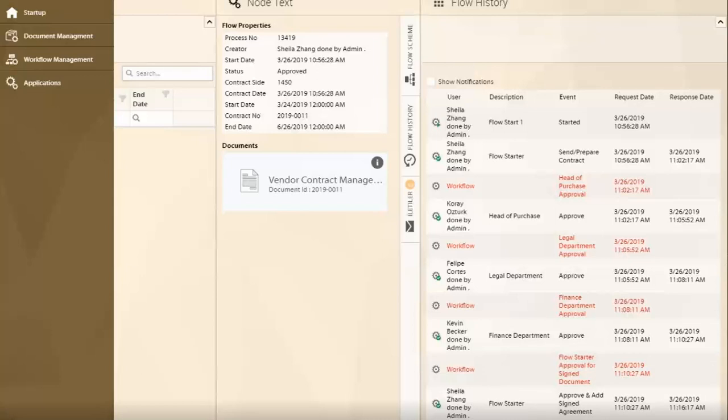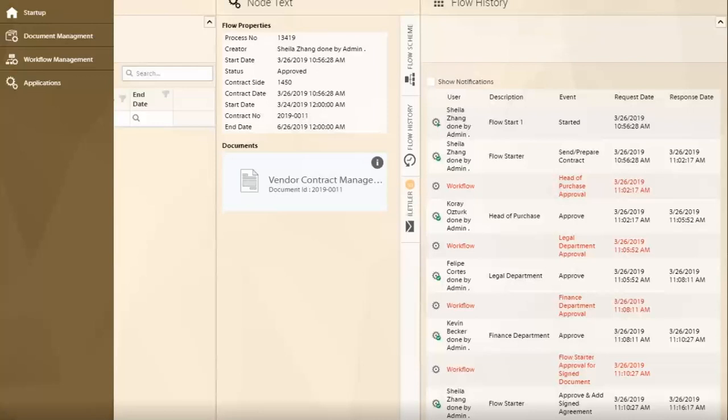So if you can see on the bottom here, we have a nice little tone. This is to tell us that we have been completed. That is the notification tone. That is actually something that is sent out to every user. If they were logged in at that current moment, they would also get that nice little notification. So yes, parts of the contract managing process are in real time. You can get that notification of a complete, approved, signed contract right when you log in.